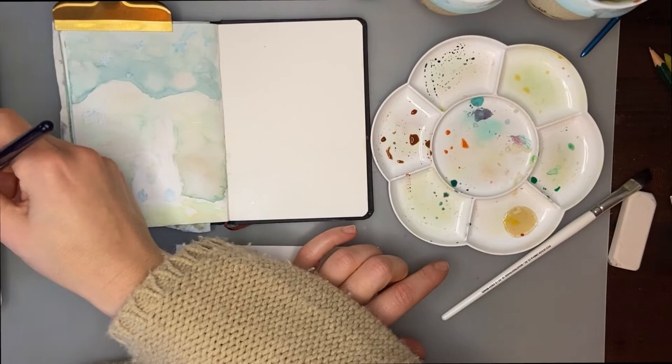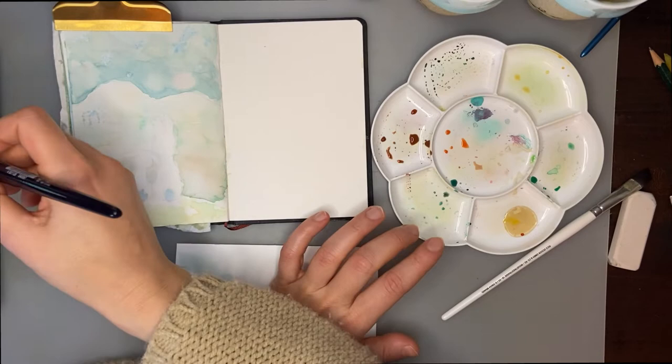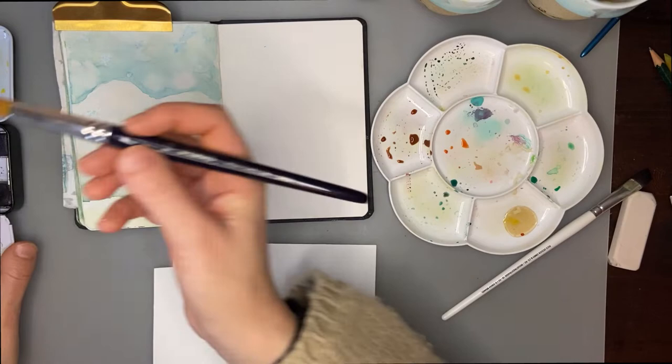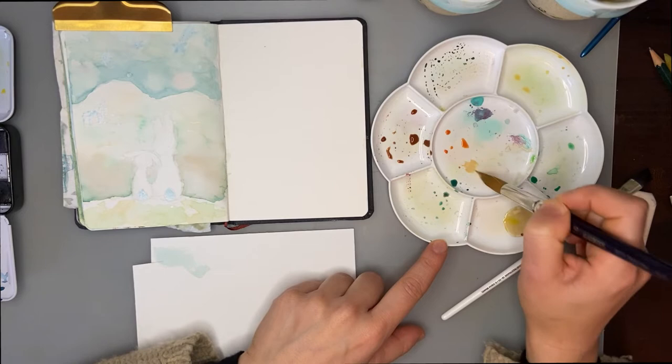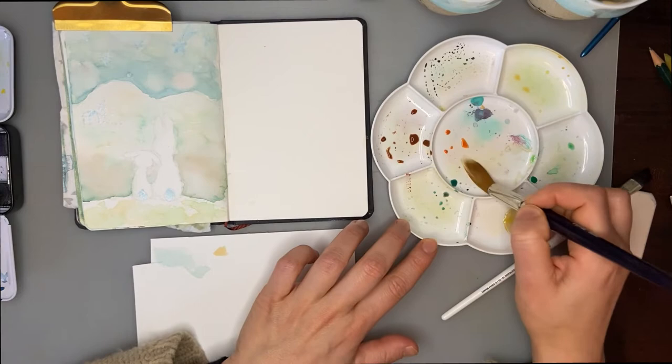That's a darker color. I also want to mix a lighter color, and I'm using the same brown and some of my titanium white, my mixing white, and a little bit of yellow ochre. And I'm testing it on my scrap paper until I am happy with the shade.